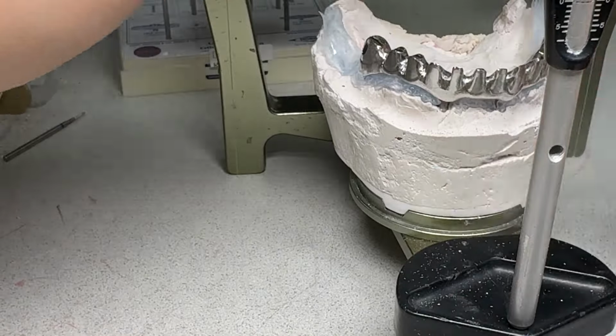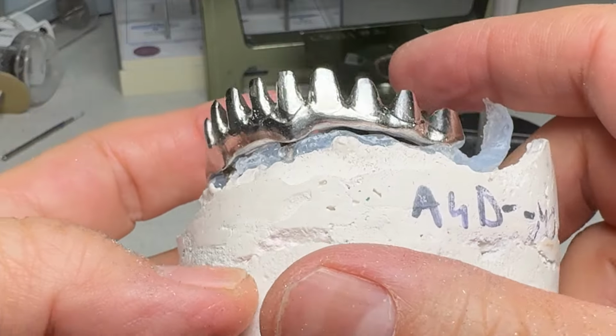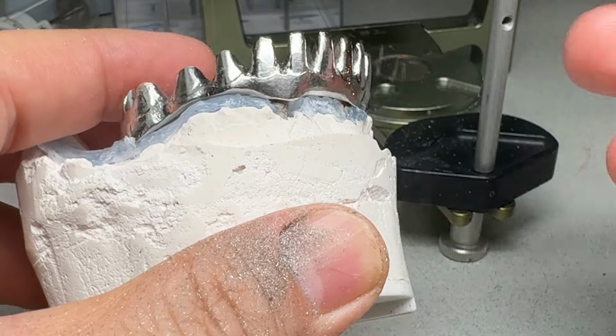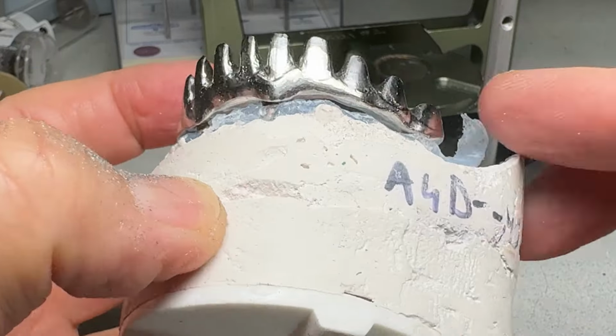Okay, that one is preparatory for the Titan 7-star cases. I grind a little bit like here. Maybe here a little bit of grinding. A little bit here too. Okay.